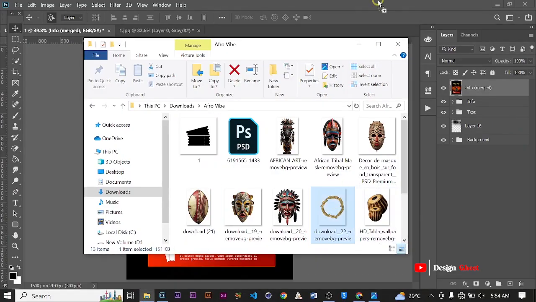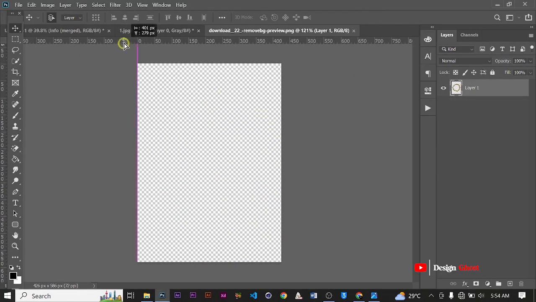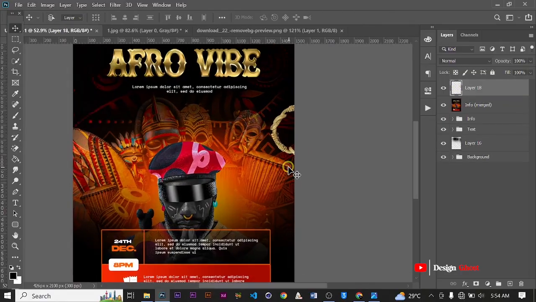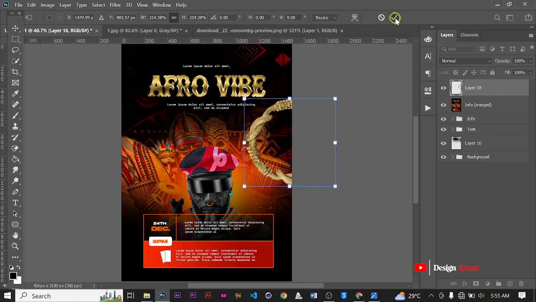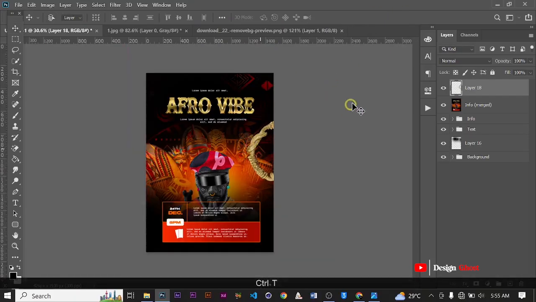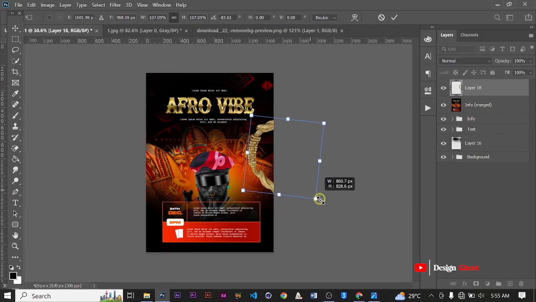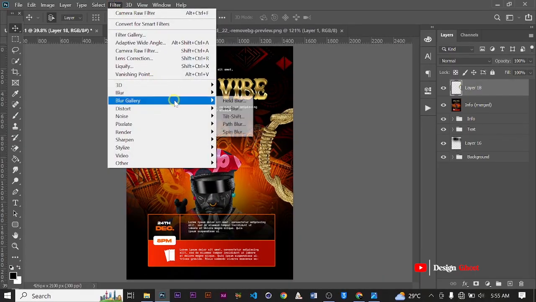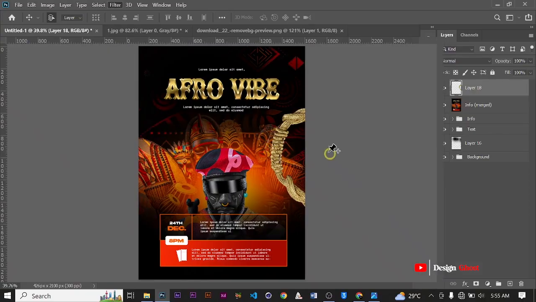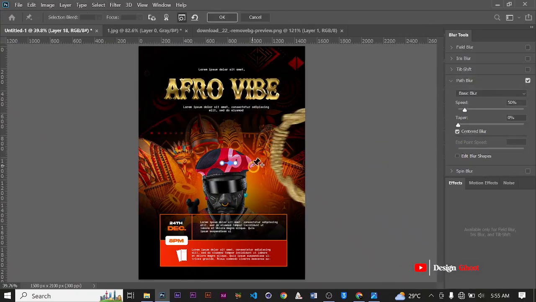We are going to bring this gold ornament, scale it up, apply a path blur, filter blur gallery, path blur. All we need to do is increase the speed a bit.